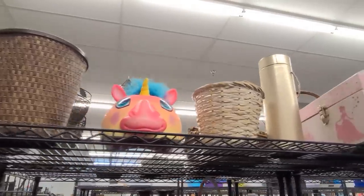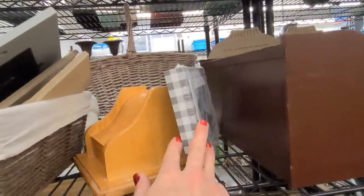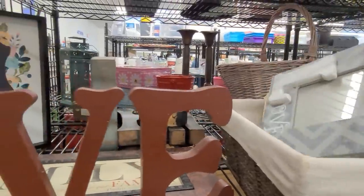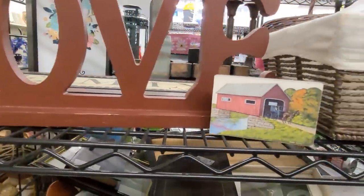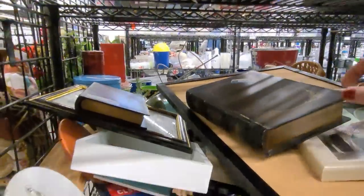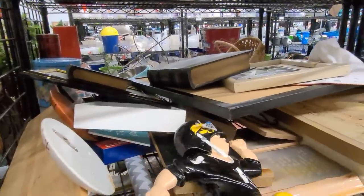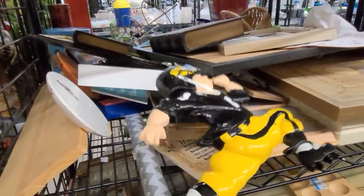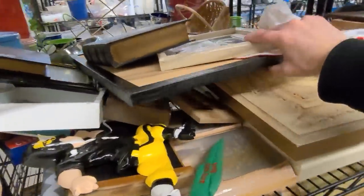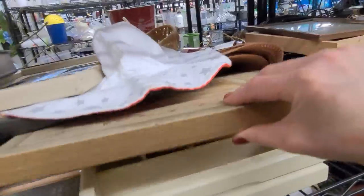Here we are in the baskets, woods, signs, and plaques, having a look. This section is quite heavily stocked. Several stacks of things, all sorts. There's some secret stash books there. Those sell quite well for me, especially when they are old classic titles. Gone with the Wind or Treasure Island. This looks like somebody's painted an old football player wall hanging. It's very personalized though, so I think we will pass on that.